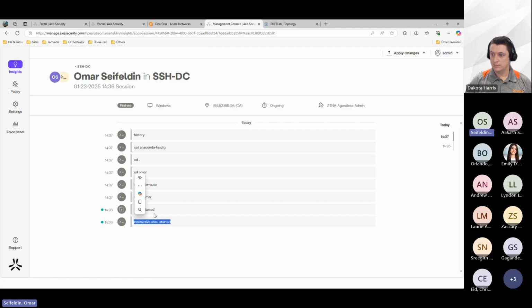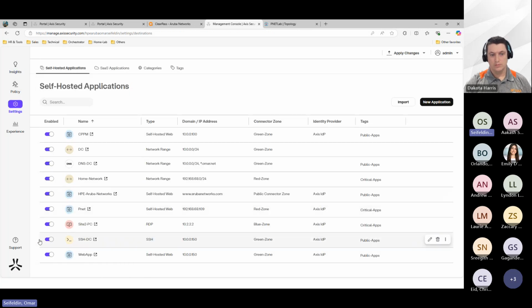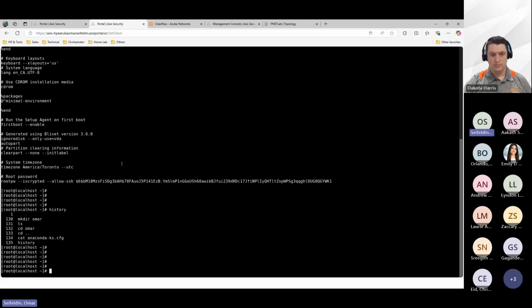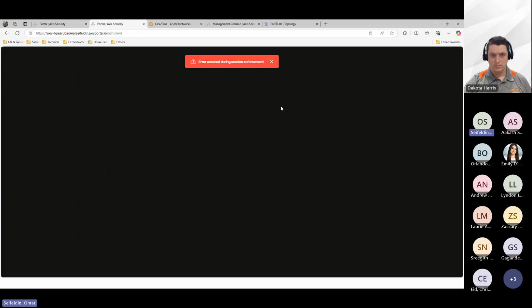So Omar started the session, we created a new directory, we listed the file, and then I accessed the Omar directory, I got back, I checked the file, I clicked history. All that in real time, you can see it for the user. And at the same time, if for example I wanted to, I will disconnect the application now. Okay, I disabled the application. If I go back, you can see in real time I will be disconnected. Now the application is not available anymore, and I don't have access to the SSH.